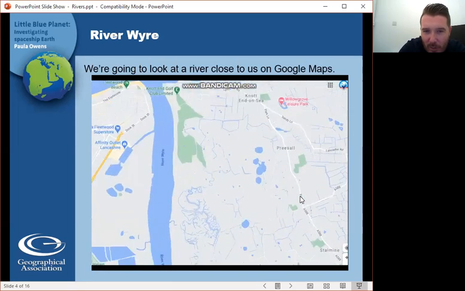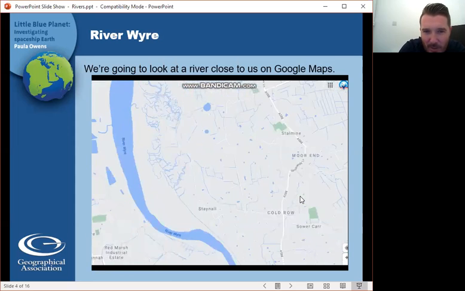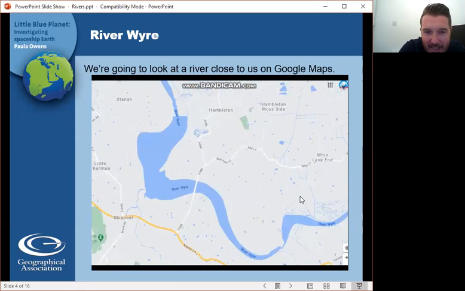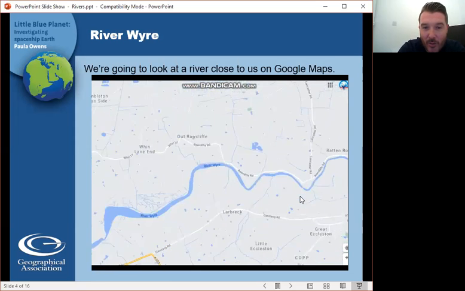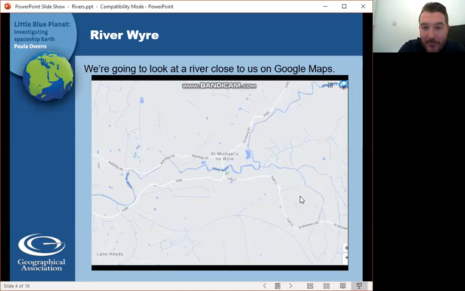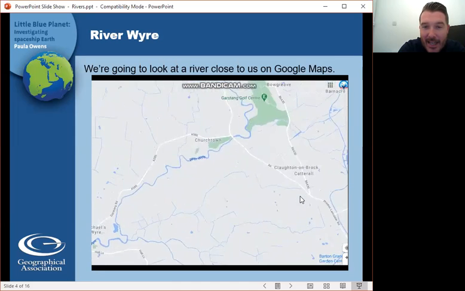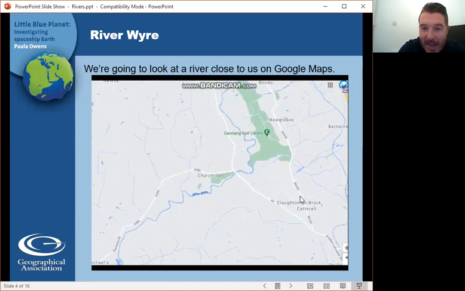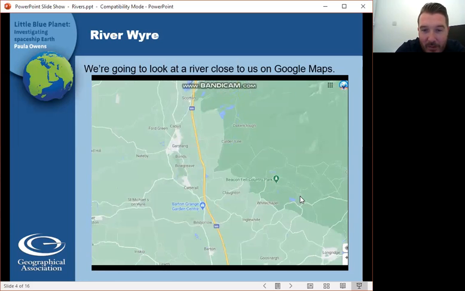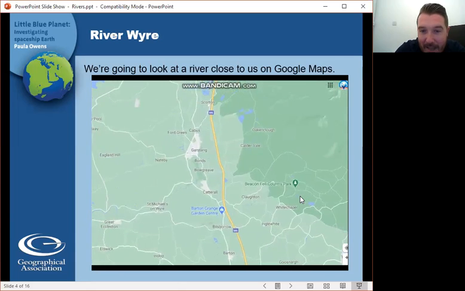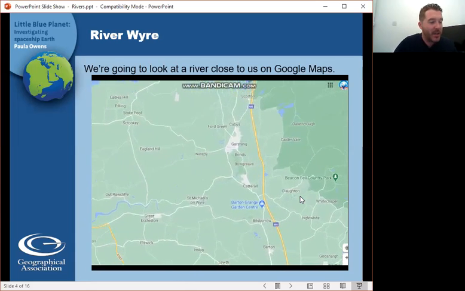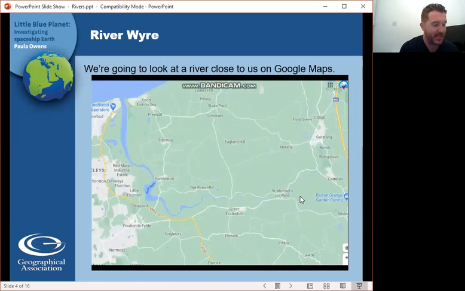Can you see all the water coming off it? All the little pools that are attached to it. And can you see how it snakes and winds its way all the way across the country? Look how far it goes. Still going. Can you see? And now there's lots of separate little parts to it. So we'll zoom out there, and we've moved all the way across to near Beacon Fell. And that is close to where the source of that river is.